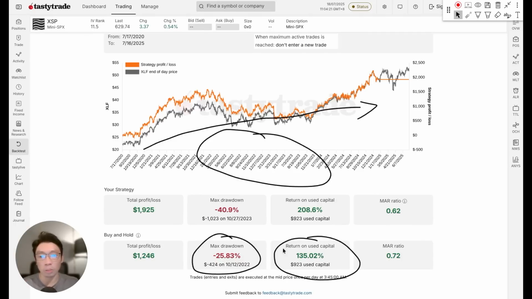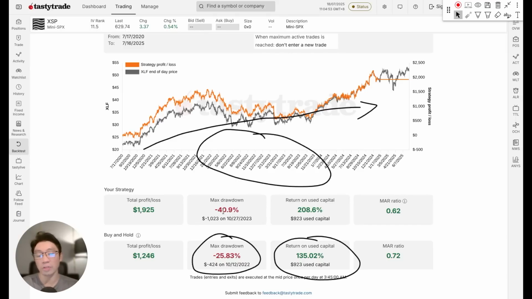If you were to just buy and hold the stock, it's about 135%. So 280% is much higher than that. But at the same time, your drawdown is going to be higher as well. If you were to just buy XLF and hold it, the drawdown is only about 25%. So if you use LEAPS, the drawdown is naturally going to be higher. Why? Because this is a leveraged position. When you buy options, this is a leveraged position. So what it essentially does is magnify the underlying performance.